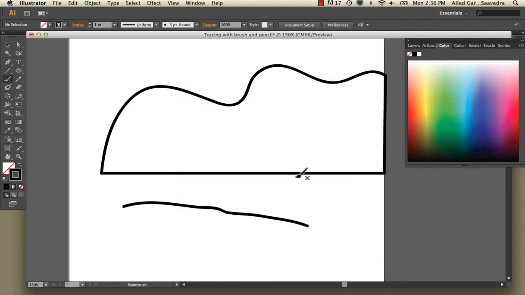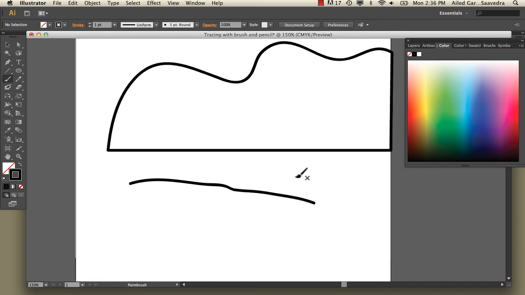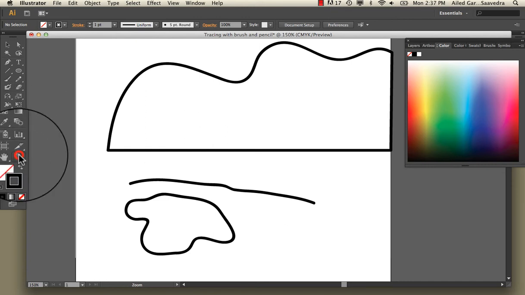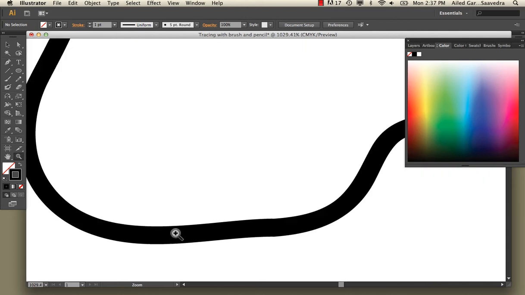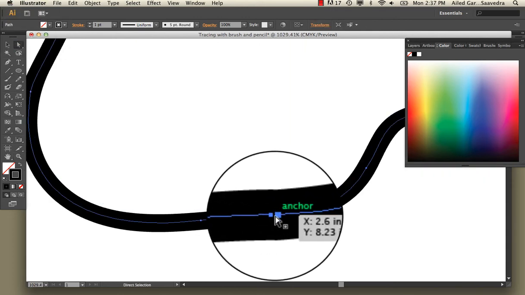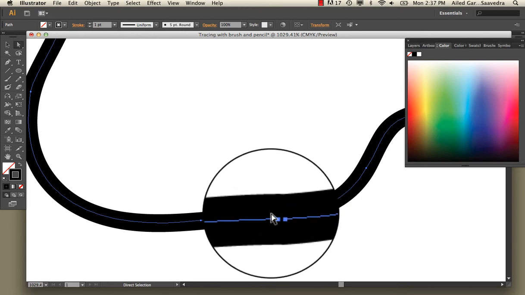Now again, the key to using this brush tool is that if you're going to draw, say, a blob, even if you come around like this and it may look closed, it's still not a closed path unless you held down the Alt key, and in this case we didn't. So we're going to zoom in here. If I grab this, you can see where it's pulled apart, and we should always try to get rid of those kinks.